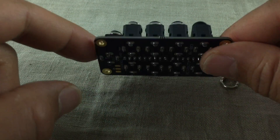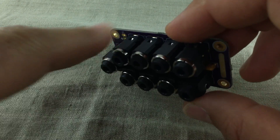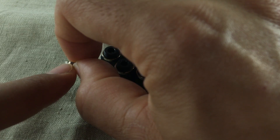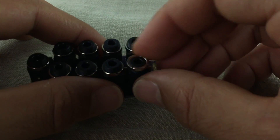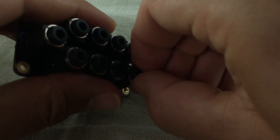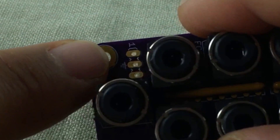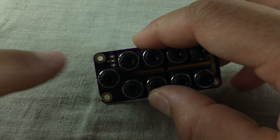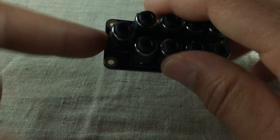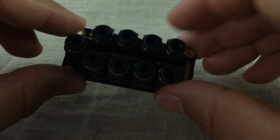I've soldered on all of the connectors and it doesn't look like the best job, but it looks functional. The last thing I'm doing is screwing on these rings. If you look closely, there's an indentation — a cutout in the ring — and those should point upwards. I realized this would be easier to do before mounting the components onto the board, but it seems to go well enough. Before I round this up, I want you to have a look at these three empty pads — these holes. These three pads are just mirroring what the output does; there are actually two channels and a ground in the middle, basically an extra output. So if you're deep into DIY, you can probably find a use for this, but for anyone else you don't need to bother with it. You can just start using it.